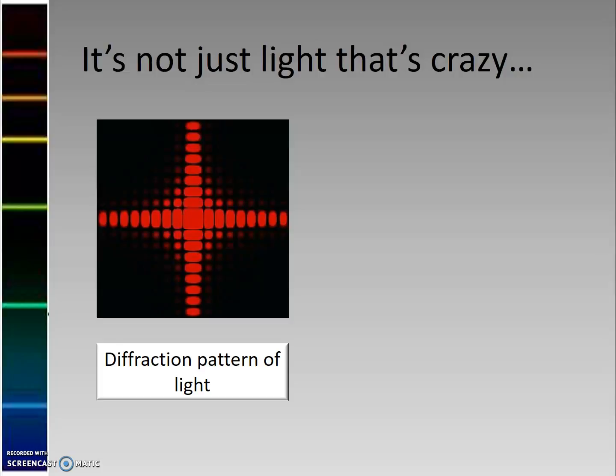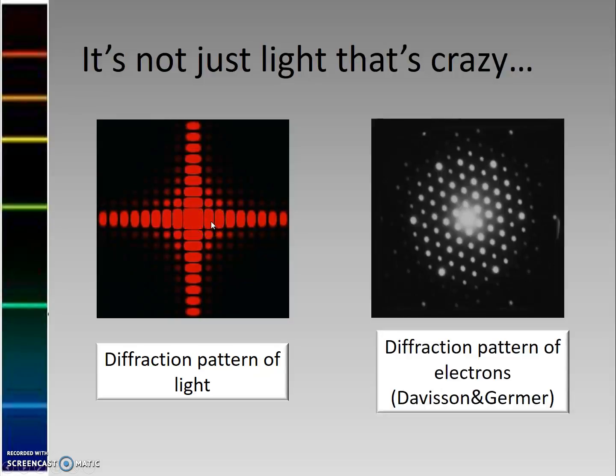All right, so we said earlier that light acts like a wave because its crests and troughs are capable of interfering with each other, canceling each other out and leaving dark spaces, or constructively interfering and leaving bright spots. Turns out that electrons can do the same thing under the right conditions. Electrons apparently have waves, or crests and troughs, that can reinforce each other and make bright spots, or cancel each other out and leave dark spots.